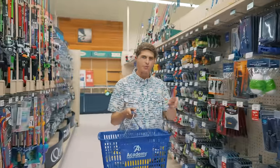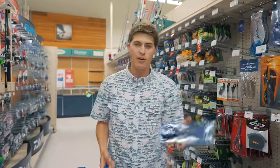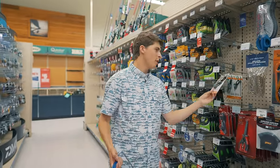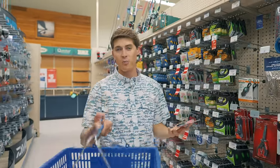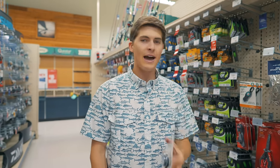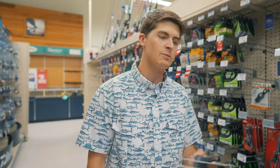The tackle box is almost complete, but there are two more necessities. First, a pair of pliers to safely remove hooks from the fish's mouth. Second — and almost the most important thing in the entire box — is a good quality line cutter. Get two of them, whether it's a boomerang tool or a pair of sharp scissors. Your angler needs something to cut monofilament, fluorocarbon, or braided line. Trust me, your dentist will thank you — they're not biting the line with their teeth.